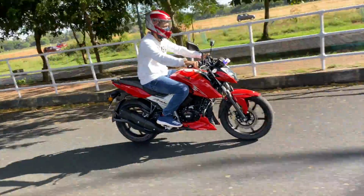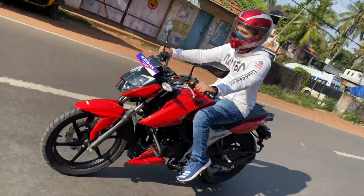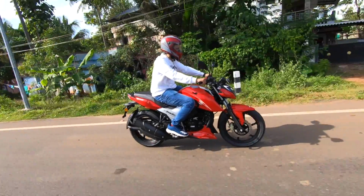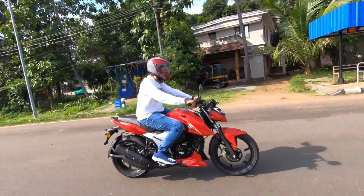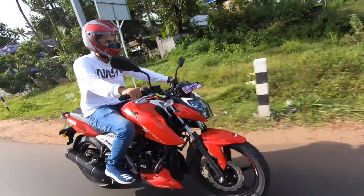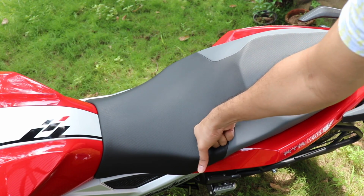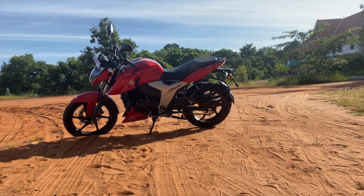Now it's not only because of the seat alone, but other factors do play a major role too, like the seating posture. It's not an upright one, but instead it leans towards that sporty posture, but then it's not very aggressive too. The handlebar is a bit far, but I could easily reach it, and also the gear lever and the brake lever are not very rear set, so it felt like it was in a proper position. Hence there was no strain to the body while riding, and also the pillion seating was good too. There was much needed space and the same cushioning like what's available for the rider, and also getting in and getting out was easy for the pillion too.